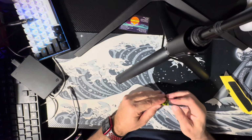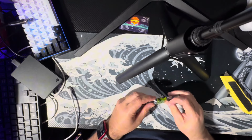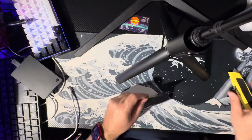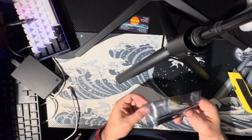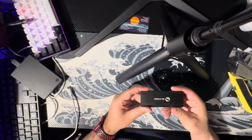So I'm gonna go ahead and get this set up. I'll be filming the setup. I believe Baker's gonna set it up for me for whatever he's gotta do, and I'll be filming that as well. Then I'll do a complete, in-depth review of this. So here we go, Integrum Retro's light gun drive.